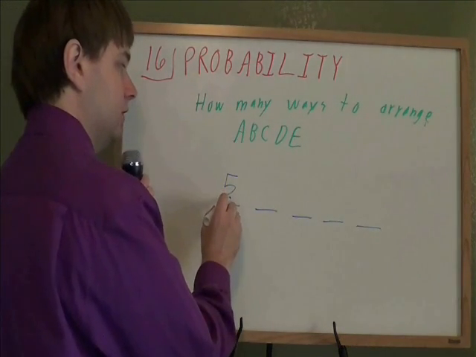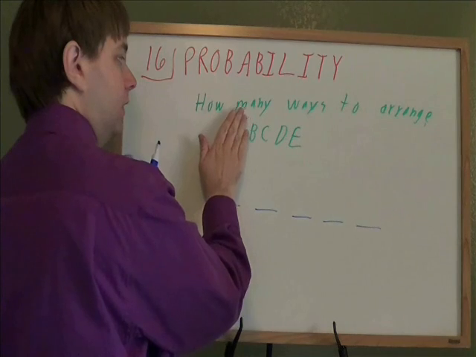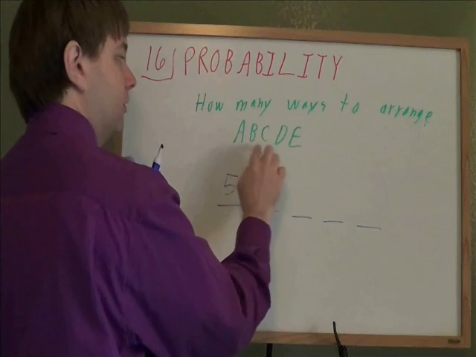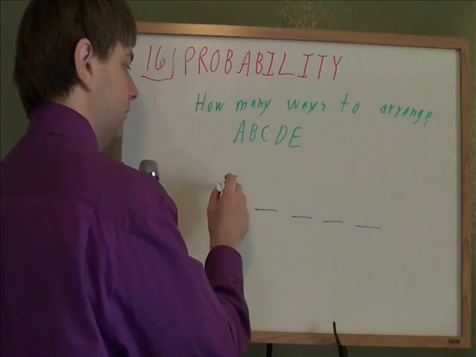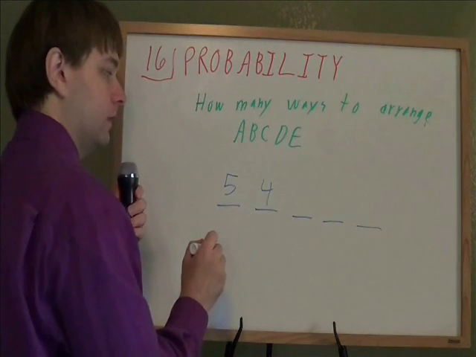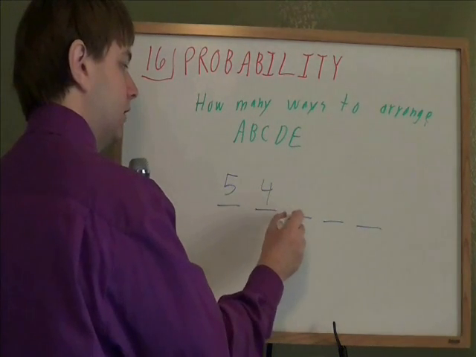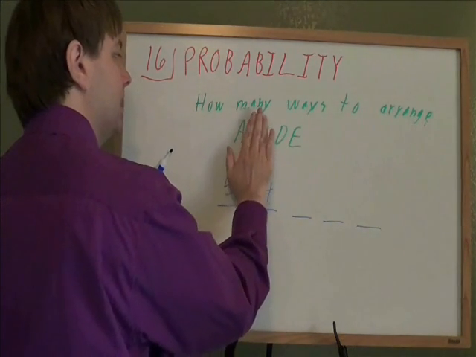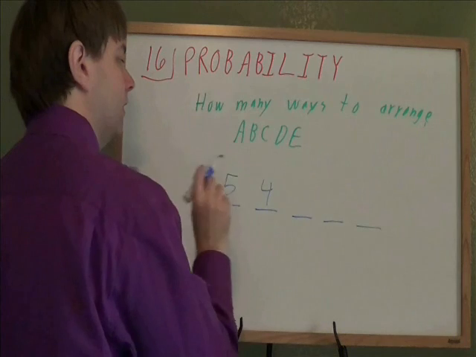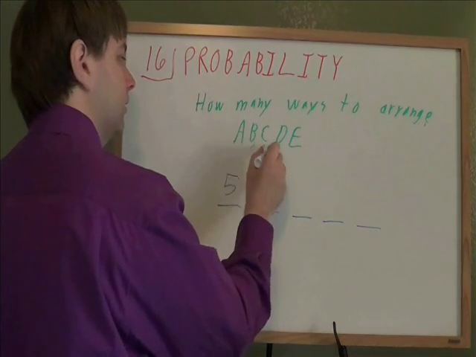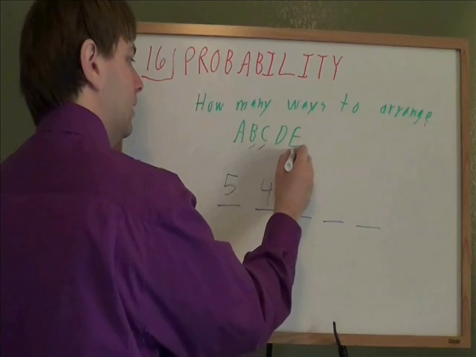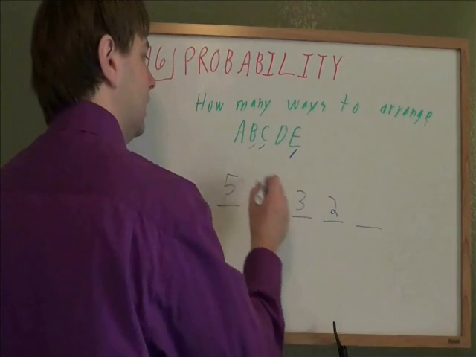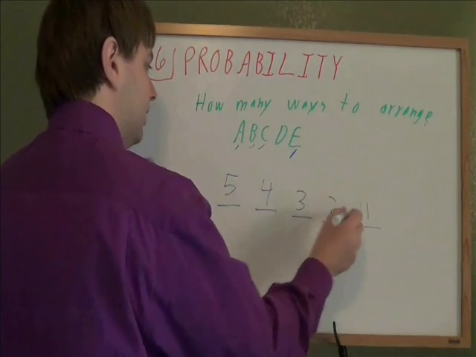Now once you've chosen that first letter, if you've chosen a, there's only four more letters to choose from. Or if you've chosen e, there's still only four more letters to choose from. Whatever letter you choose for the first slot, it can't go into the next slot. And then to get the third slot in there, well, you've already chosen two of your letters. The point is that whatever two letters you've chosen, there's three left to pick from. And then once you've chosen that third letter, how many are left? Only two choices are left. And then for the very last letter, there'll only be one left over.